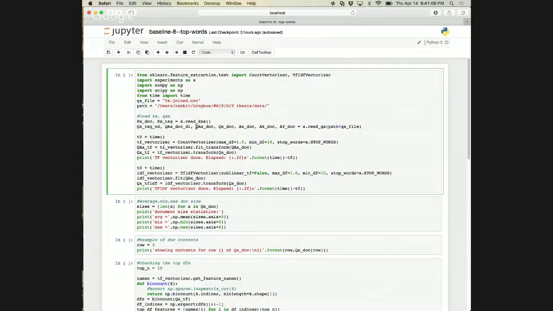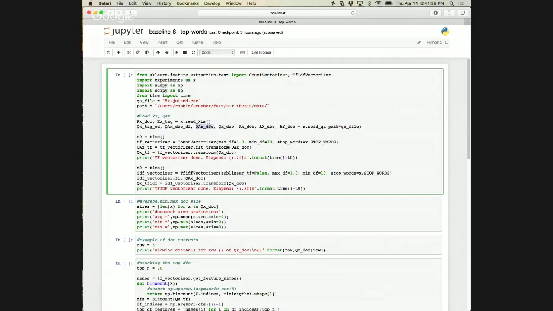The QA doc would be the text that takes into account the question title and question body, and the answer bodies, because the answers don't have titles, for each question. I just concatenate everything into a single thing for each row.